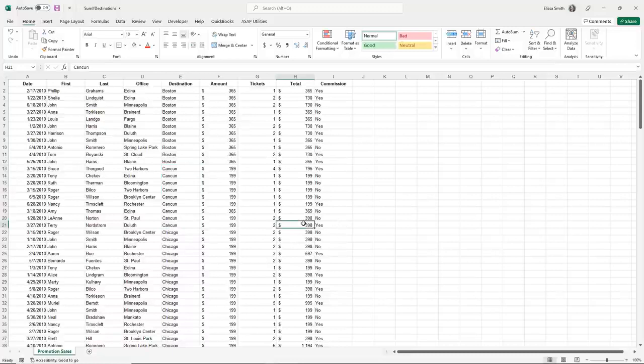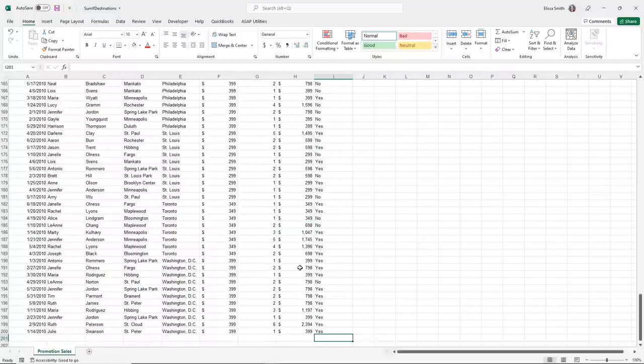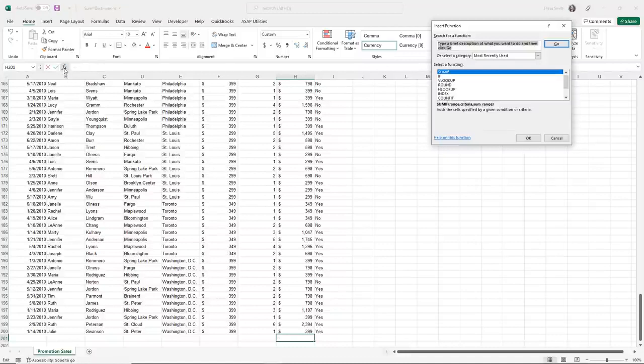I'm going to come to the bottom of the total row of my spreadsheet, and I can do that just by doing Control-End and moving over one cell. This is where I want my answer to go. And as with all functions, we start where the answer will be. Then I'm going to come up and use the Insert Function box. If you remember, this is a great way, and it's directly left of the formula bar, to access functions that you're not familiar with the syntax for. Now I'm going to do a search. I know the name of the function is SUMIF, no space between the SUM and the IF, and it takes me directly to it. Make sure you select SUMIF and not SUMIFS, okay?